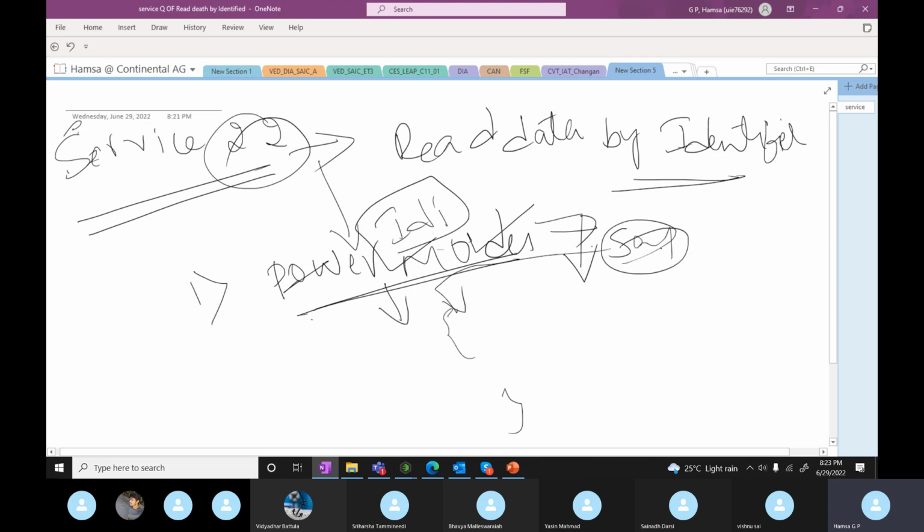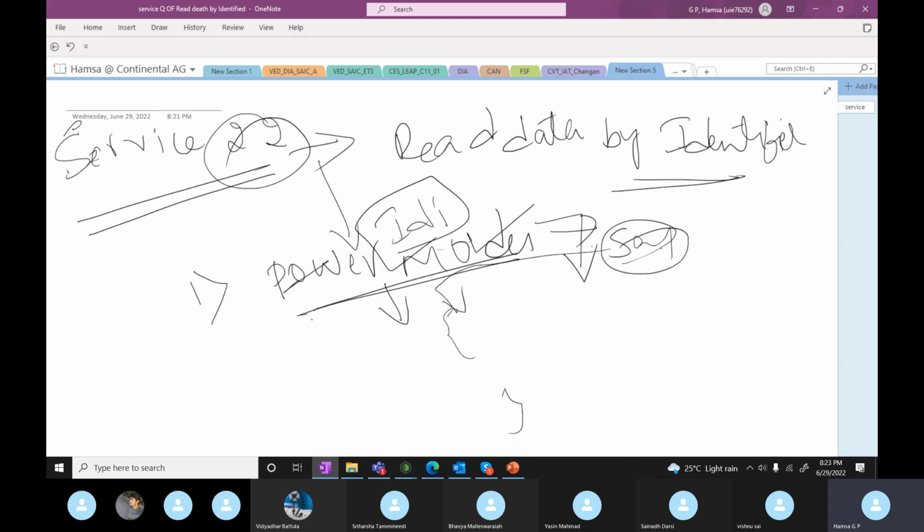Now, anyway the buttons are there, but before you turn on fully, that is called accessory mode, where your radio, FM, AC, wipers, doors, everything will be on, but not the engine. Then if you turn one more round, that is called ignition, where your engine will start.